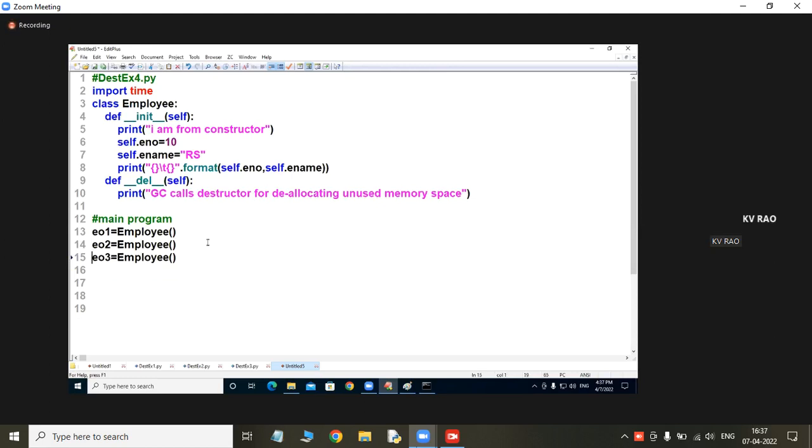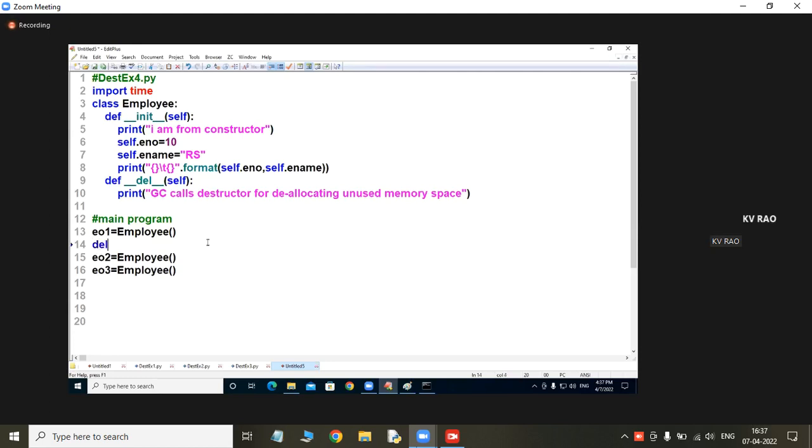My object EO1 is used. The constructor is called at line number 13 immediately. At line number 14, I am no longer interested in using EO1. I am not interested in maintaining EO1. Actually, EO1, EO2, EO3 would be collected at the 16th line. But here, when the EO1 object is created, I initialize it and perform some operation. I am no longer interested in maintaining EO1. That means when an object is initialized, after doing some operation, I want to delete it explicitly. I want to call the garbage collector.